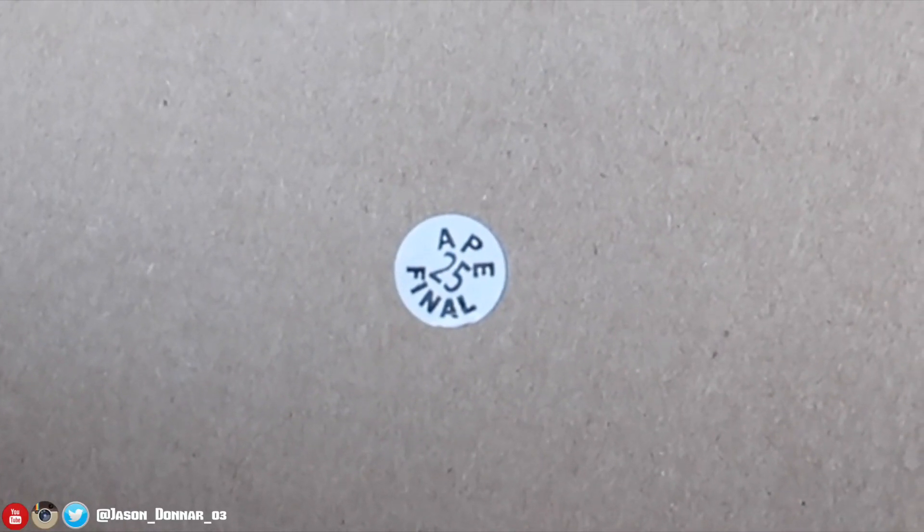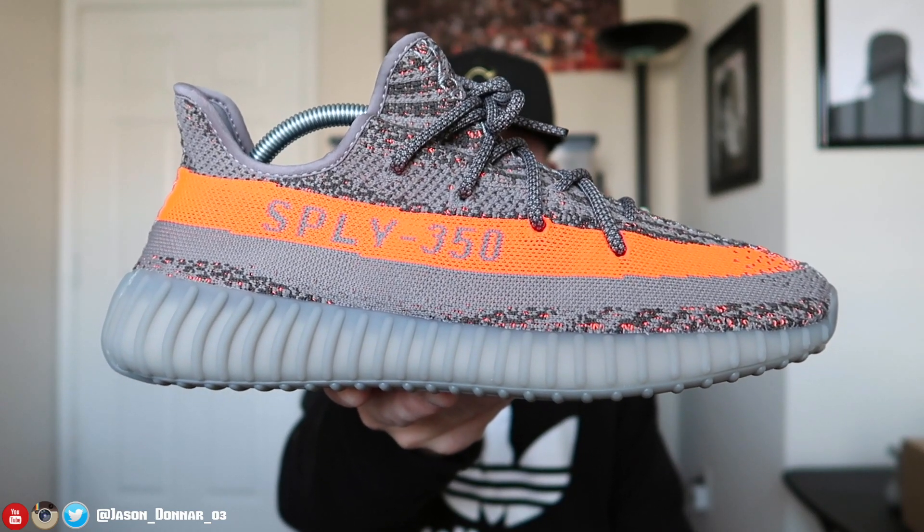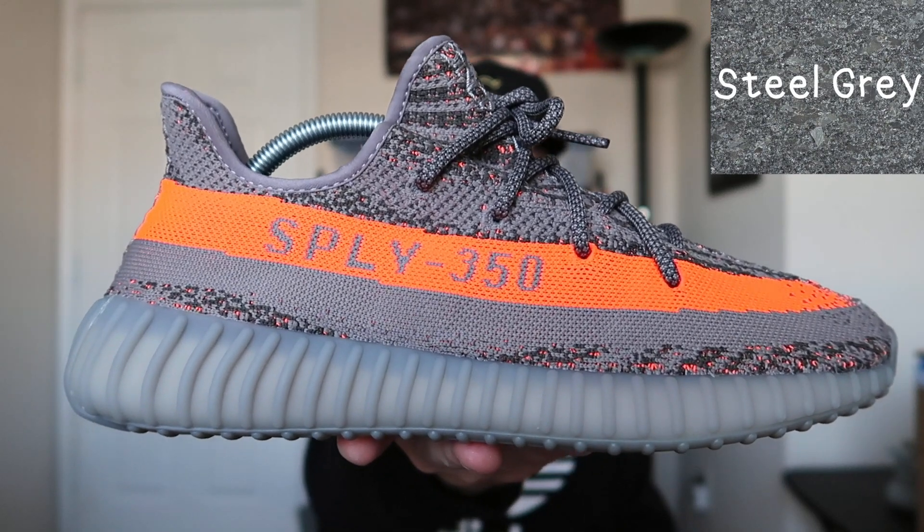Standard paper as always, a receipt, and the only noticeable sticker inside the box — I'll zoom in so you can see what it looks like. Other than that, I don't see a stamp like you would on Jordan boxes on the top. Here they are, guys — the Yeezy 350 Version 2 in the Beluga colorway.